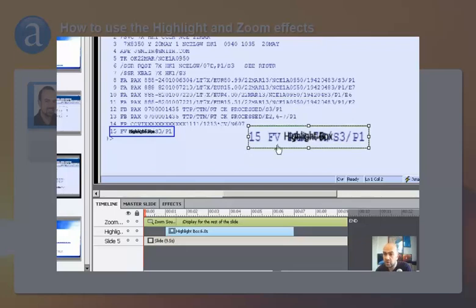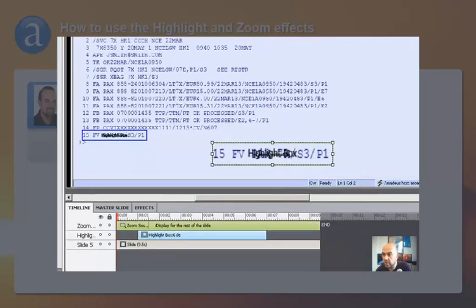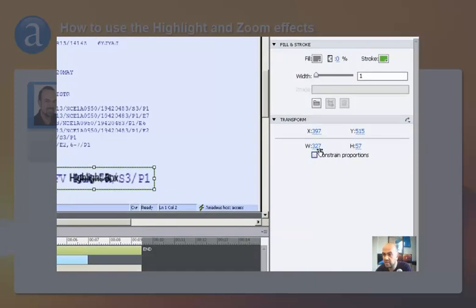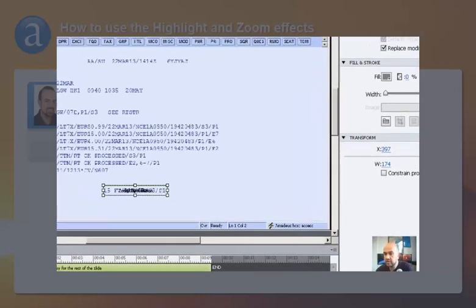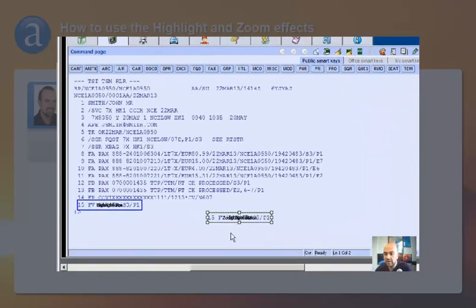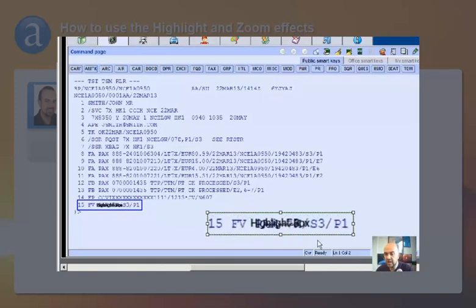So not for the position, it can be positioned anywhere, but at least for the dimension 174 and 25. And now with the help of the shift key we can expand the box and have the right proportions, at least the right ratio. Okay.